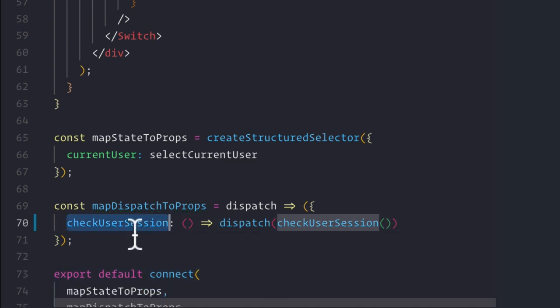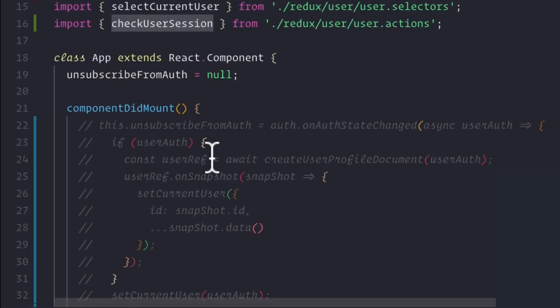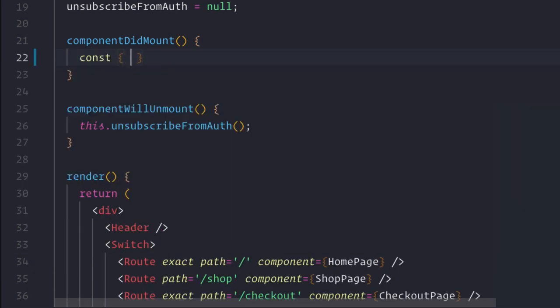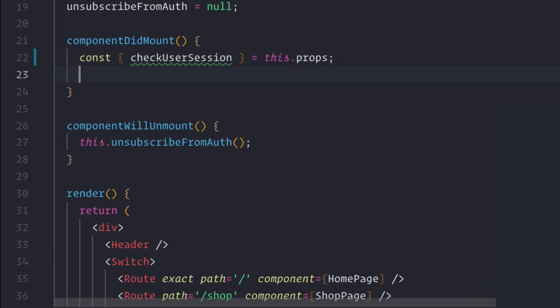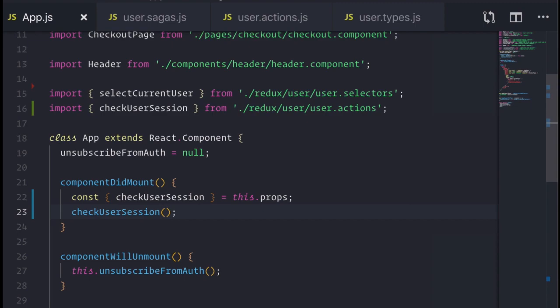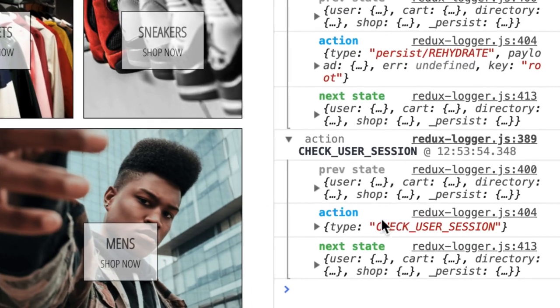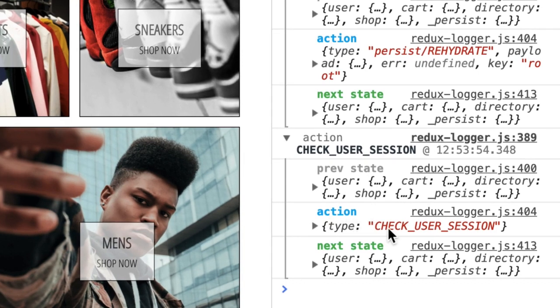Pass that back into our connect and destructure this in our component mount. And then we issue it. And now we should see that when our app initializes, we fire off our check user session action. So we just got to write the listener to actually perform this check.